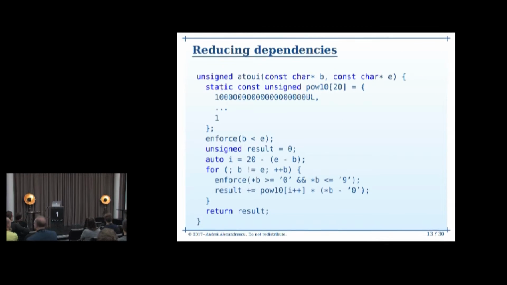So by the way, instead of computing powers of 10 on the fly, I'm just going to put them in a table, just so I save a bit of work. But that's not instrumental. So I'm starting with this I at the right position of the most significant digit, power of 10. And then I'm going to say, okay, let me go from there. And result is result plus power of 10 of I++ times the current digit. And that actually implements that very simple algorithm.